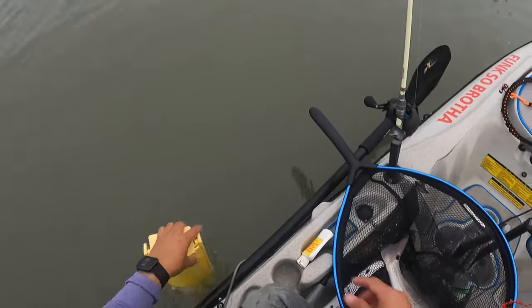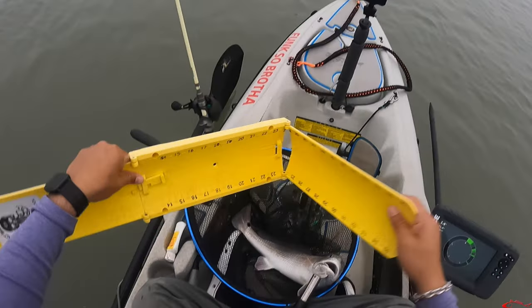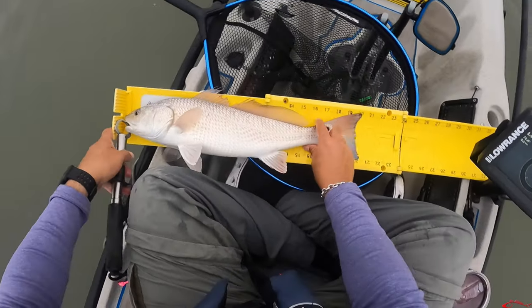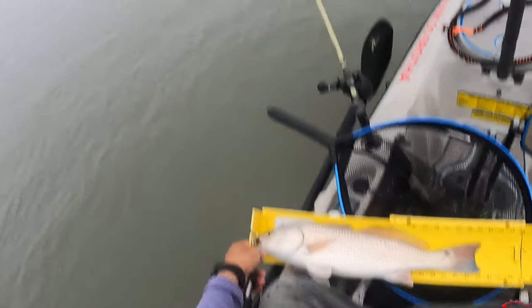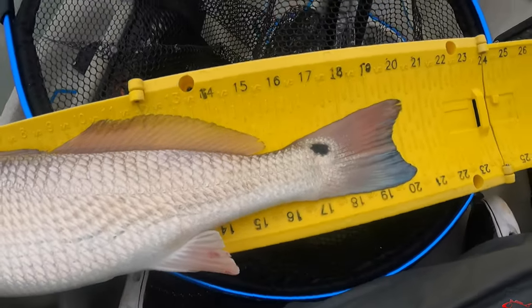I'm gonna measure him. I know he's undersized, but I just like knowing where my eye is, my big iron fish, my small iron fish. I know he's gonna be undersized, but I think he's gonna be about 18. Oh my gosh, look at that. He is 20 and a half. That is perfect eating size. If you like to eat reds, that's pretty good.